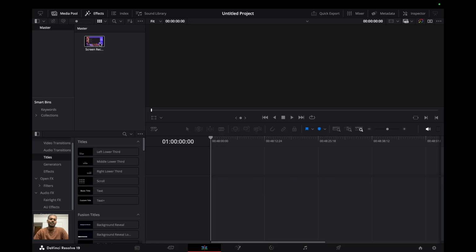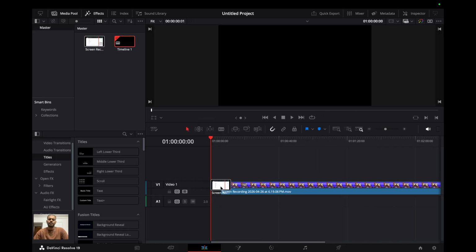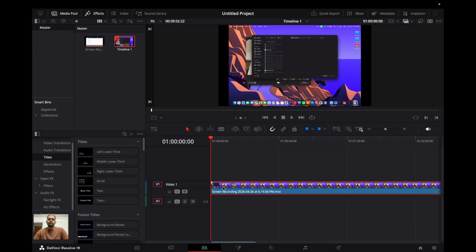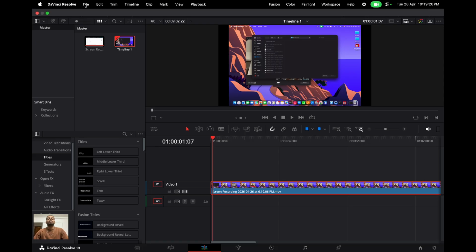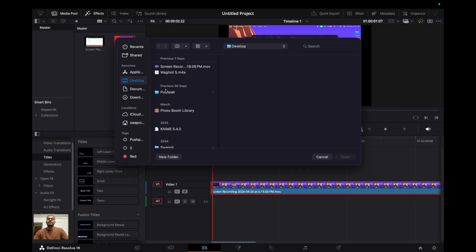So this is the screen recording. You can double click on it, or just drag and drop it over here. If I play this now, it will show the video playing. Like I said, I use two files: one for the screen recording and one for the voice.